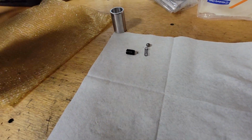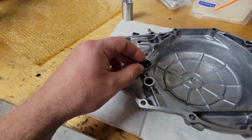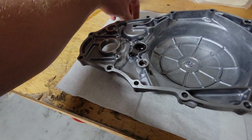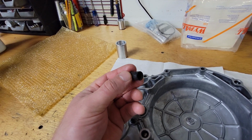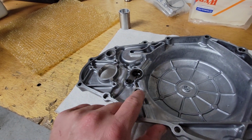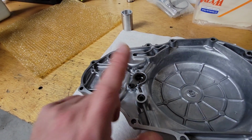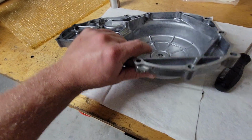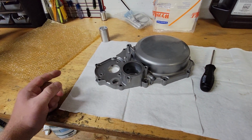When you go to put the new ones in, after you get your cover back from Bryan, you're just going to put the spring in first, then the ball, and then this seal-like bushing back in. Make sure you put the conical end facing down towards the ball. Mine is just chewed up a little bit from trying to remove it; it will normally sit flush. But that's all you've got to do. Very simple.